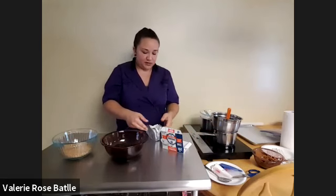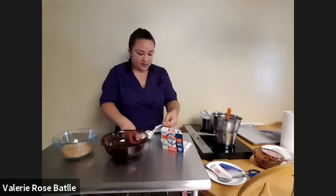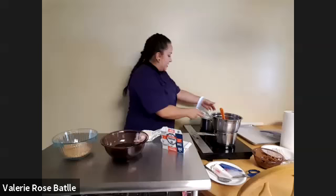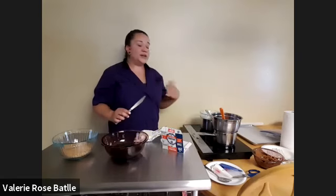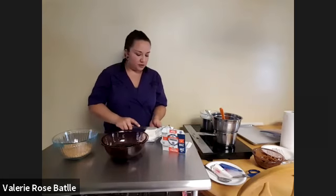Now, while you're doing this, you can get some chocolate started. You could do it two ways. One on a double boiler, like you see over here. I've got a pot with about an inch of water. You want to make sure the water does not touch the bottom of your bowl. And again here, I have it with our white. You want to make sure that you don't overheat your chocolate. If you overheat chocolate, it's going to seize. It's going to start to caramelize, and there's no melting it ever again once it does that. So once you start seeing hard chunks come back after it's melted, you've gone too far and started to seize your chocolate.